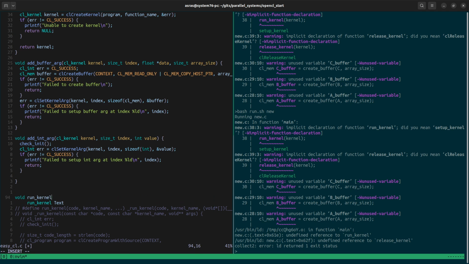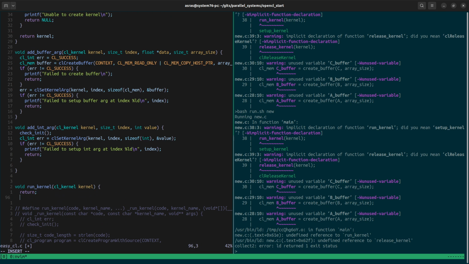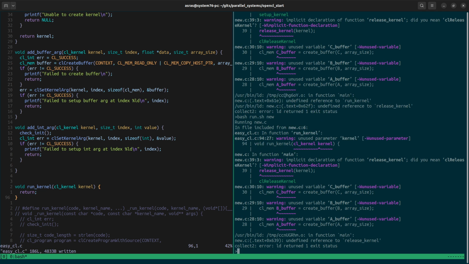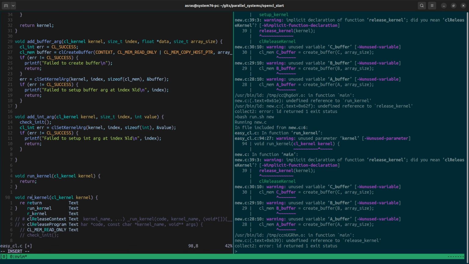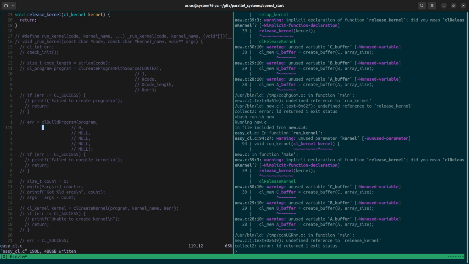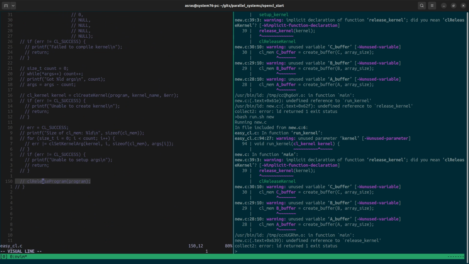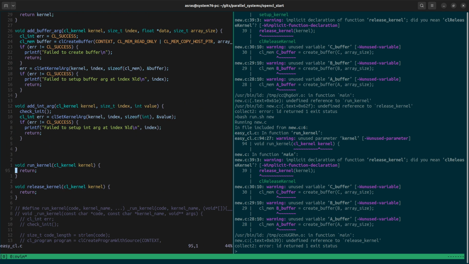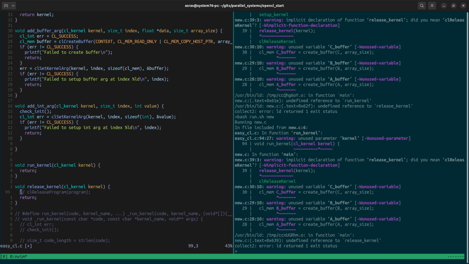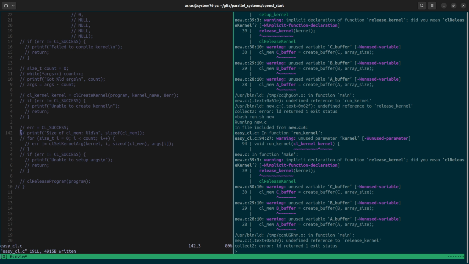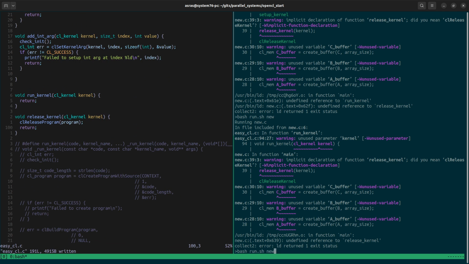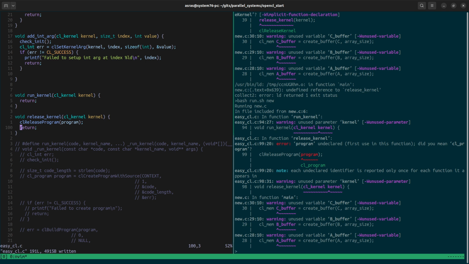So run kernel, and it's not going to do anything just yet. Release kernel, fair enough. It's also not going to do anything. Actually, why don't we just do this? Release the program, and that's it for now. And we don't have program, it's called uppercase Program.